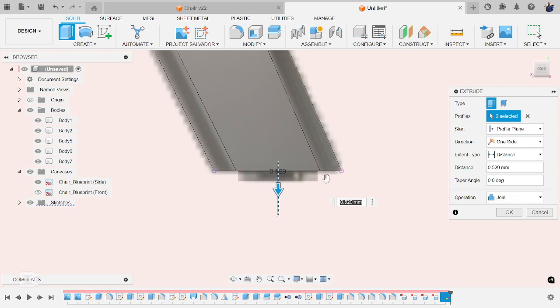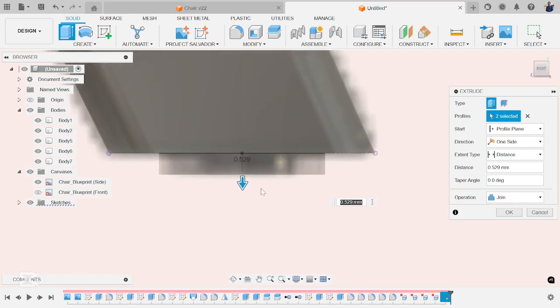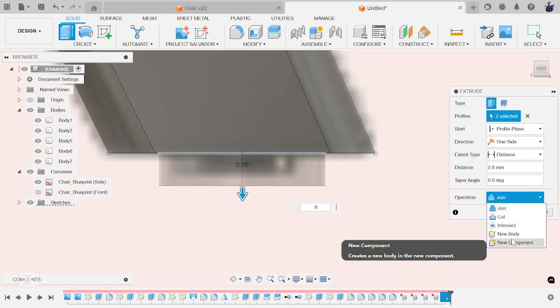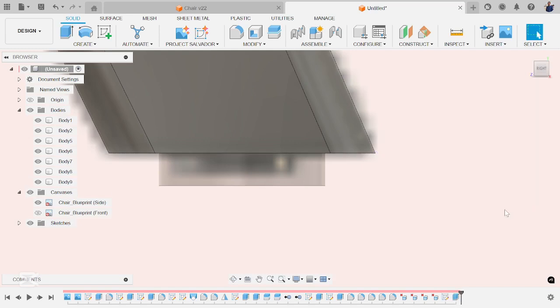So I guess it's something around, let's see, maybe 0.8. See, apply fillet. So make sure it's a new body.